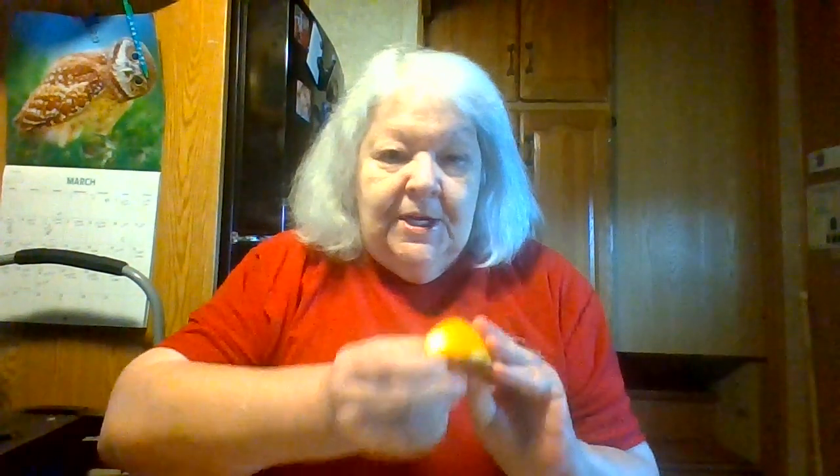Pull the little end off — bada bing, bada boom, it falls open. And of course we always start with the little ones. The first one — one of my favorite things, and I don't have this — it's Stubb's barbecue sauce. I love Stubb's. It's always spicy and it's one of my favorite barbecue sauces.